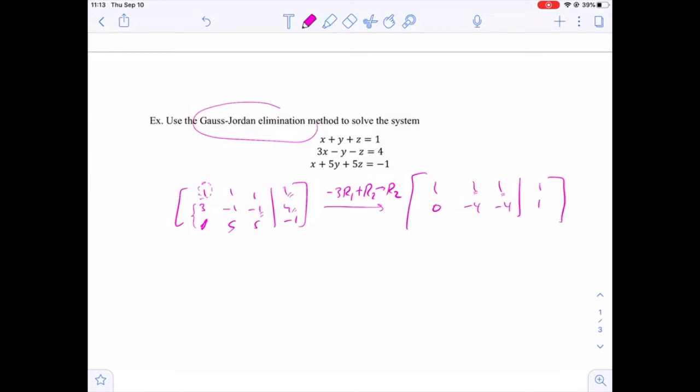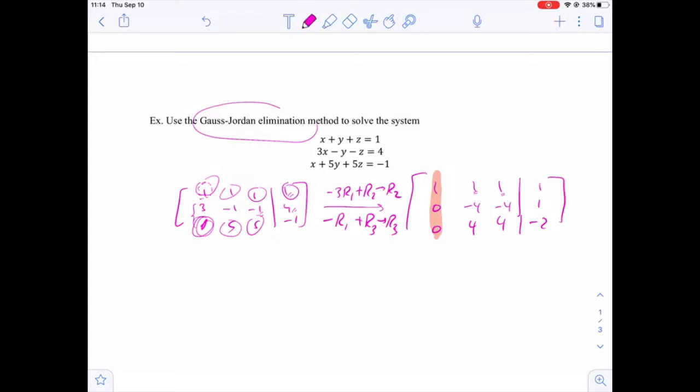And let's do another step in the same matrix. So we want to make this equal to 0. So we multiply the first row by -1 and add it to row 3, and that will be our new row 3. So -1 times 1 is -1, plus 1 from the corresponding element in the third row, you get 0. -1 times 1 plus 5 is 4. -1 times 1 plus 5 is 4. -1 times 1, -1 minus 1, is -2. So we got the first unit column.